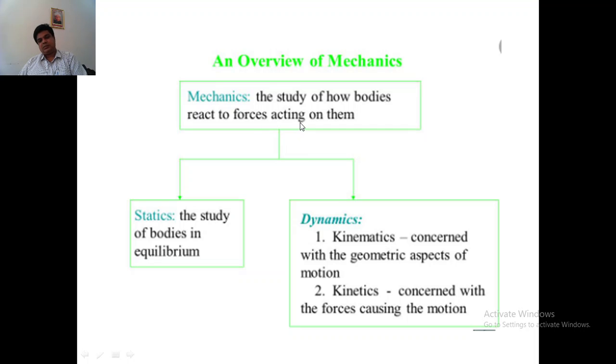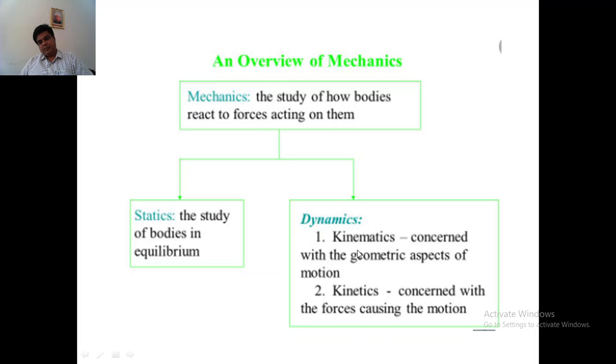So different materials behave, or react to the forces, in different ways. That study, of how the materials react to the different forces or loads applied on them, is called mechanics. Also we saw that we can study mechanics in two parts, statics and dynamics. In this syllabus, in this course, we are learning only the statics part of mechanics. Dynamics we are not learning in this course.